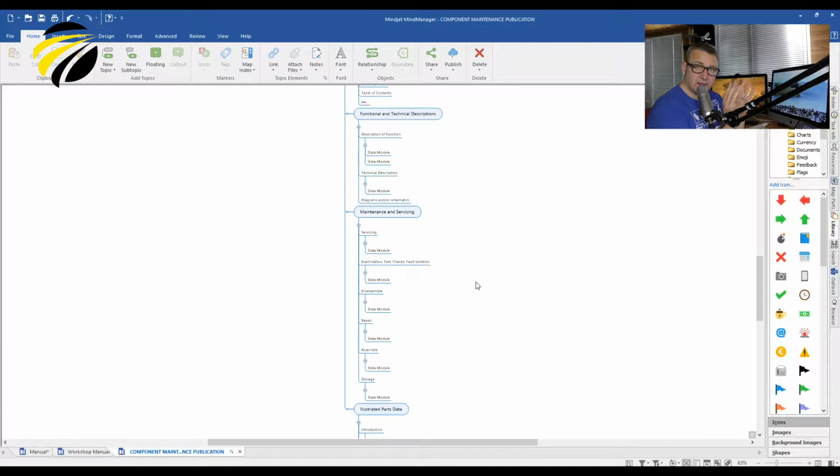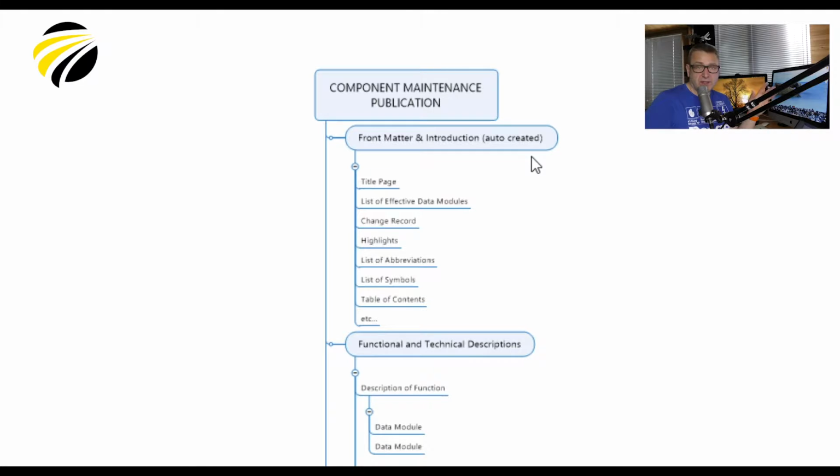So this is how I visualize a publication module for a customer, for them to be able to look at very, very quickly and decipher if that's how and where they want their technical content to be placed. Now, as I've mentioned already, a lot of the front matter information can actually be auto-generated by good pieces of software, and things like list of terms, list of abbreviations, acronyms, list of effective data modules, those kind of things can all be automatically created by good publishing tools. Now, that also requires that our content has been created correctly, as you would expect in terms of S1000D or structure. So that is how I work with S1000D publication modules, if I need an external partner or supplier or a customer to agree that output with me, the physical structure of a technical output.